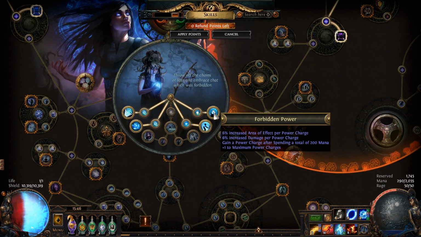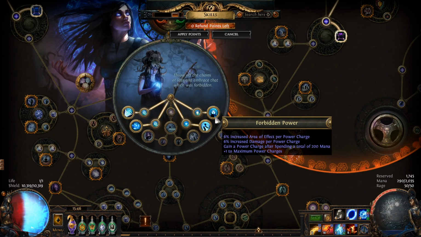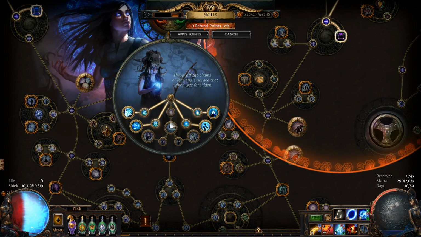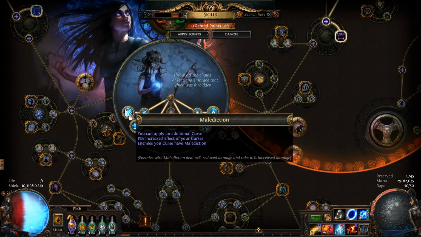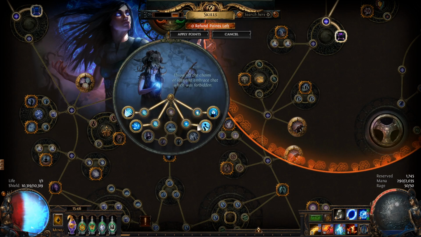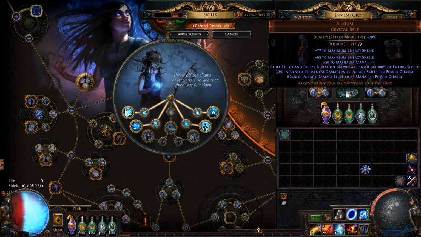Every node here feels very good. This gives you tons of AoE for your pops, damage for your pops, big damage just power charge wise. Profane Bloom is amazing, especially with the buff. Malediction is of course Malediction, great. The only last thing I'm going to touch on is Ryslatha's Coil.